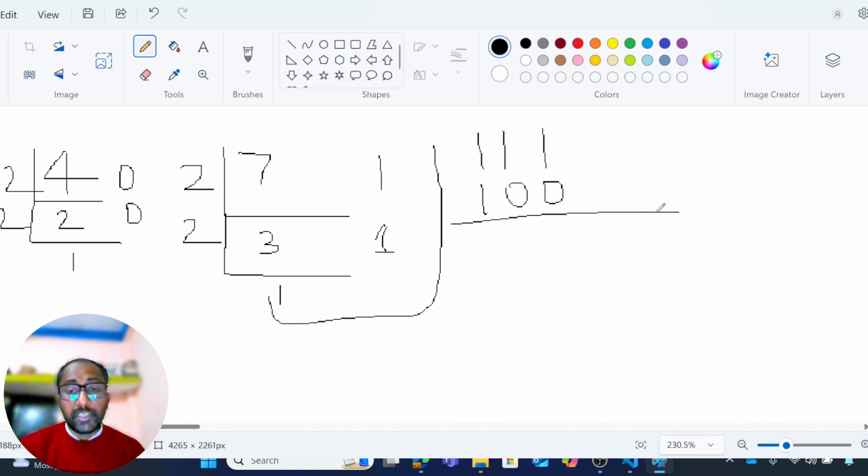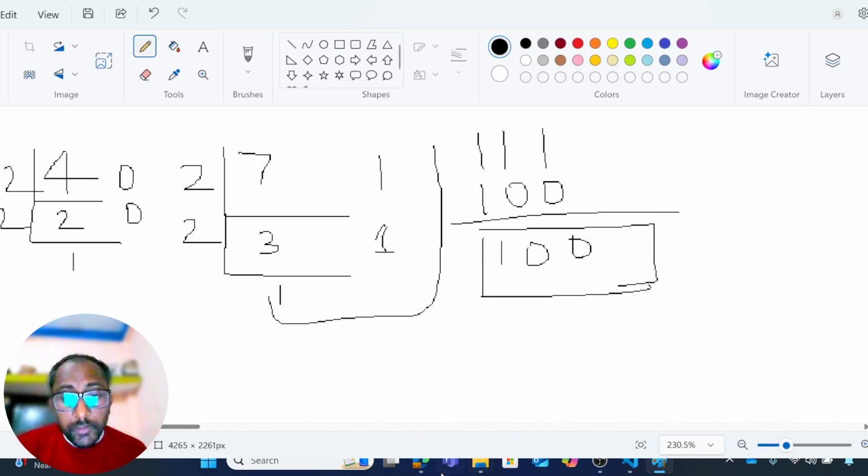If you use the bitwise AND operator, then multiply it: 1 and 0 is 0, 1 and 0 is 0, and 1 and 1 is 1. So 100 is the binary.